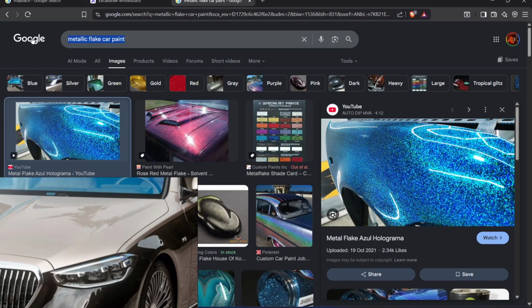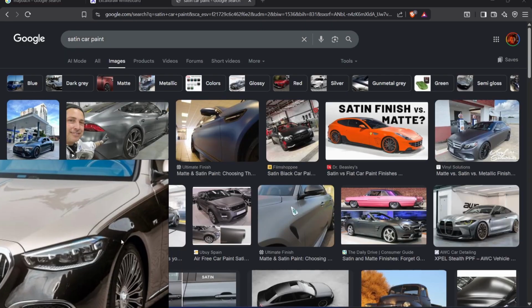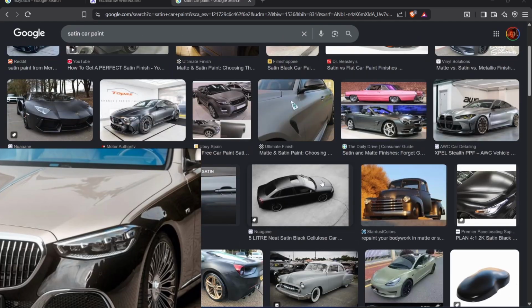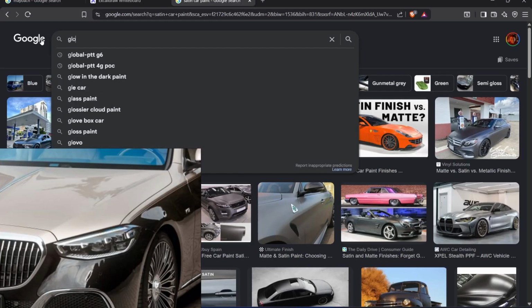And then you also have the satin car paint, sorry, might be messing my words there, but let's just call it glossy car paint, maybe.